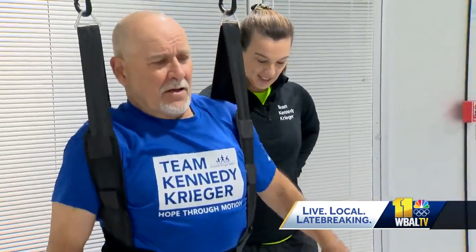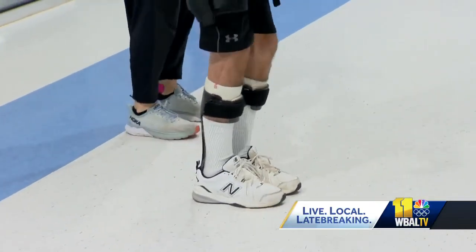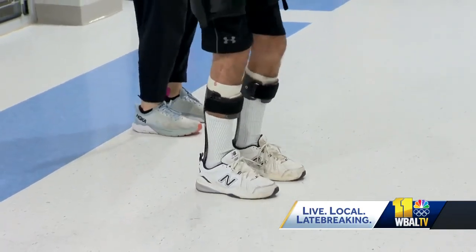It's giving patients more freedom, not just in therapy, but in life. It builds muscle. We can build coordination. I have a patient that he hasn't golfed in eight years. So I was like, well, I'm going to put him in this harness and we're going to have him swing a club and make him feel comfortable. And we did it like three times and he's like, I think I'm ready to go to the driving range.